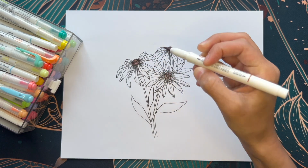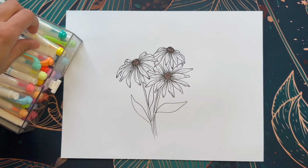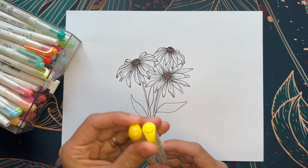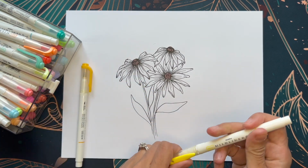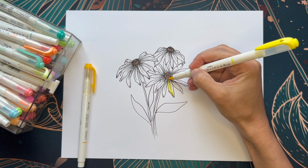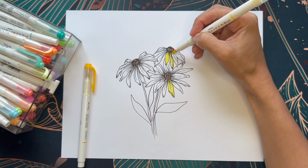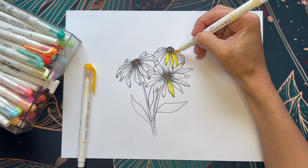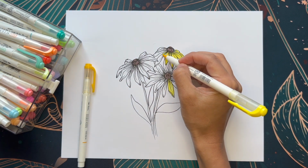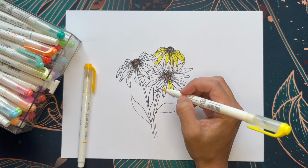But for my coloring, I am using the Zebra Mildliner brush pens, and I just use a nice light brown here in the centers. As you guys can see, it already darkens that center a lot more. You can also use a darker color to make it even more dark, but I just left it like this. And now I'm using 2 different yellows, a little bit more fluorescent yellow as that base coat, and then I'm going to use that darker yellow to go along where I have those detail lines and where I want it to be a little bit darker to add that depth and variety.